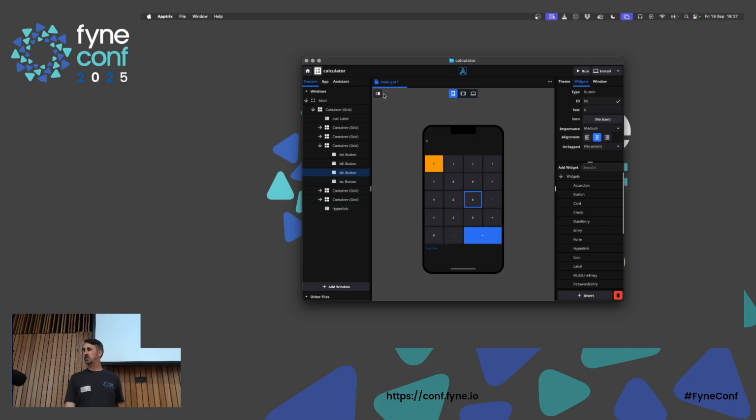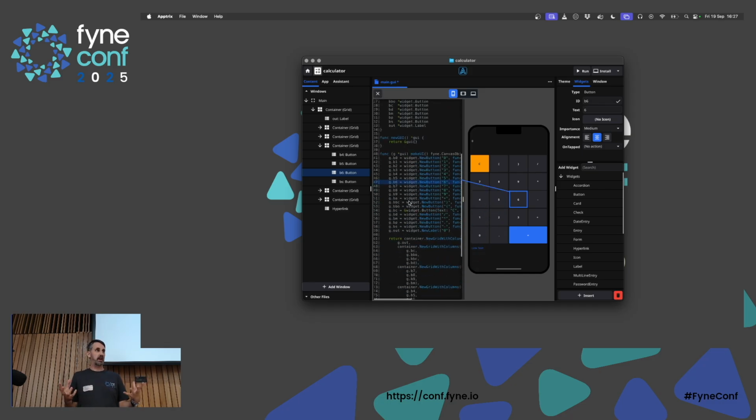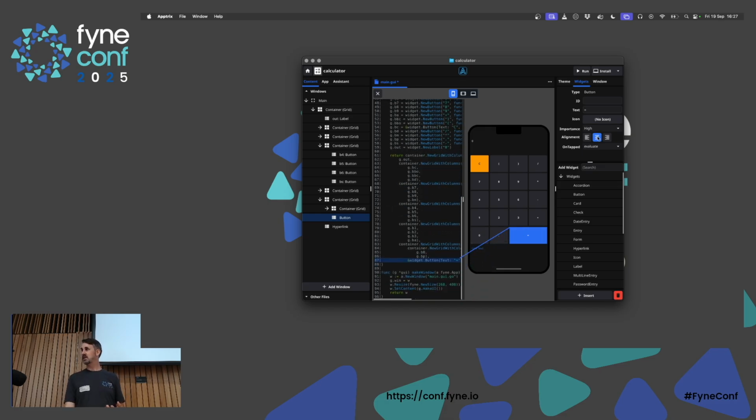If I'm curious about the code that's generated, we can bring them up alongside each other. And so you can actually learn about how the code is created. It links the UI to the code that's being used under the hood. My equals button here is clearly doing more than just being a button on screen. It has some calculation to do. You can see it's running an evaluate function.